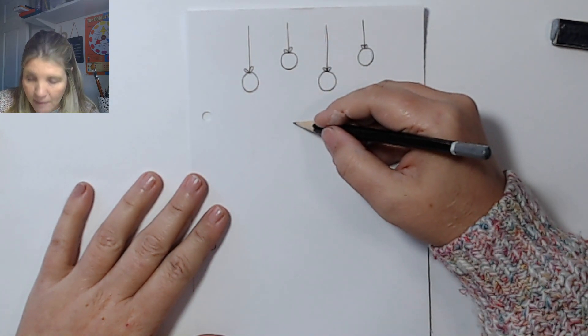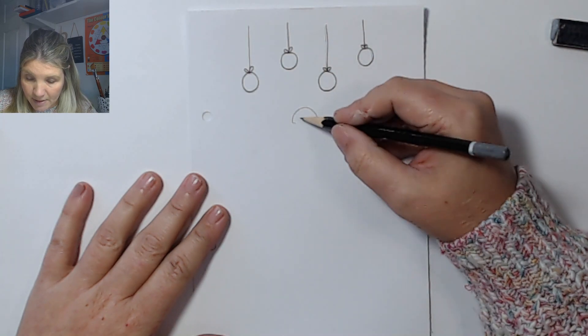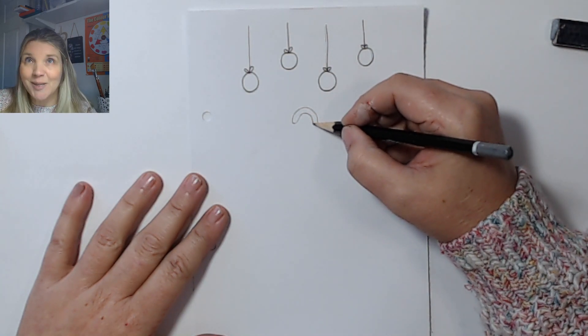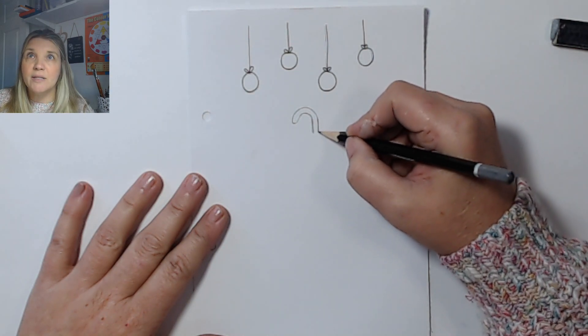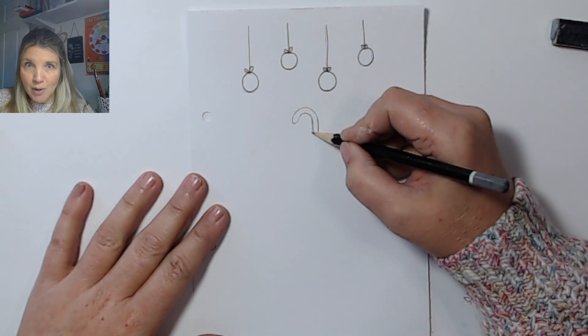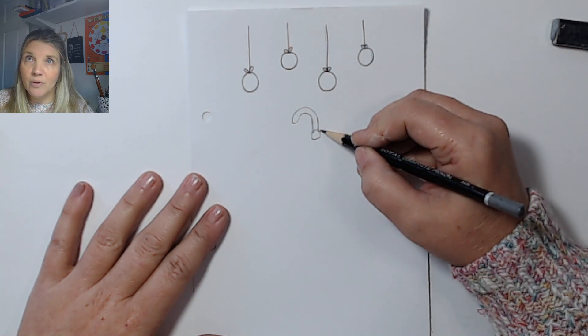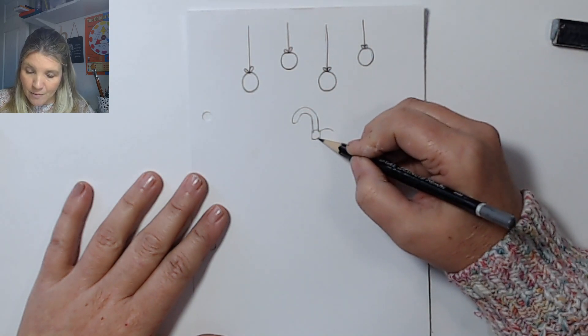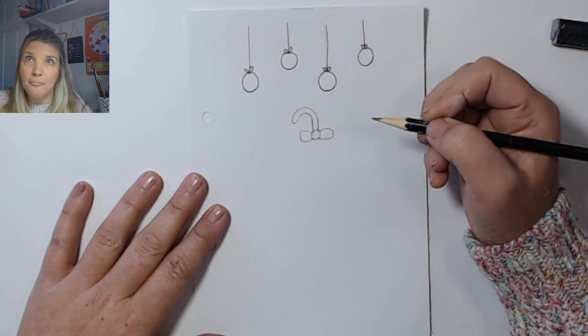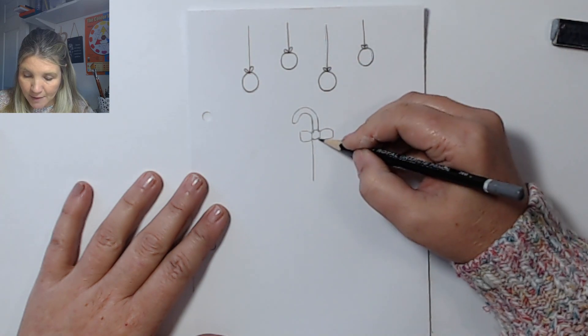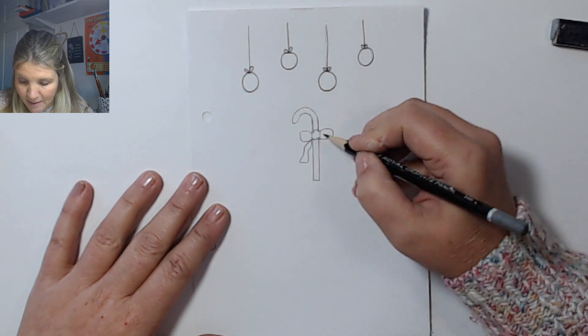So we're going to do, in the middle here, can you see I'm just doing like a half semi-circle and I wonder if you can figure out what it's going to be. We're going to come a bit further down than the beginning and we're going to stick a bow on. So to do a bow we just do curve, curve, straight lines and then we're going to draw the ribbon like so with a straight edge and it really is just simple line work and then we're going to come down first of all with the rest of the candy cane and then we can draw the rest of the ribbon like so.